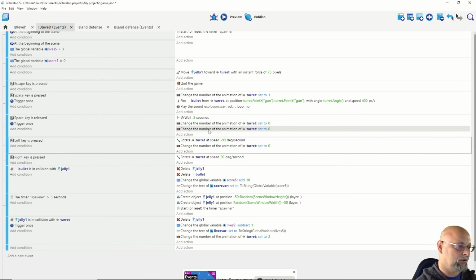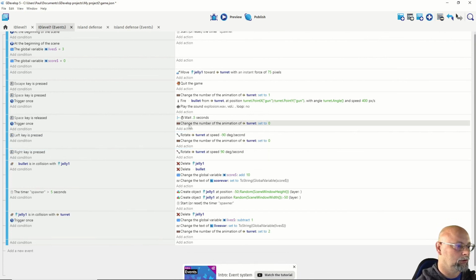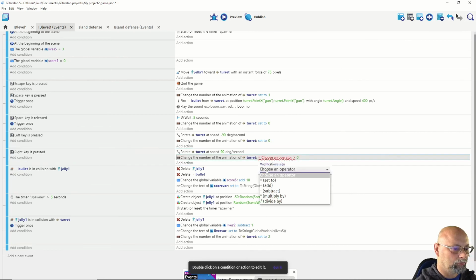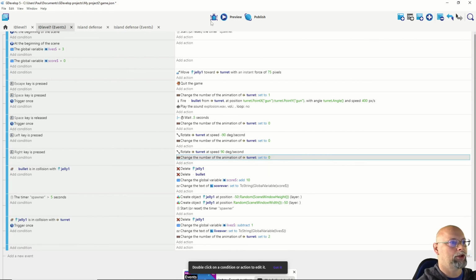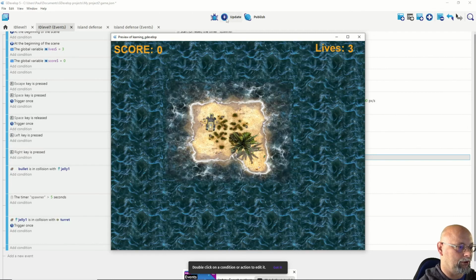Space key is released. Change animation at 0. Delete. I had that there twice. So, paste. Maybe I did that wrong on the wrong item, so.